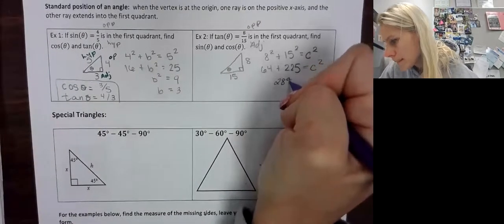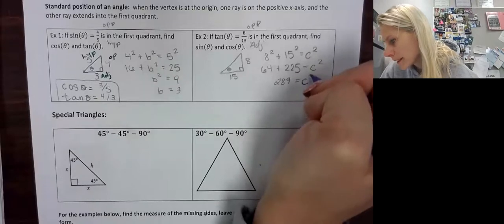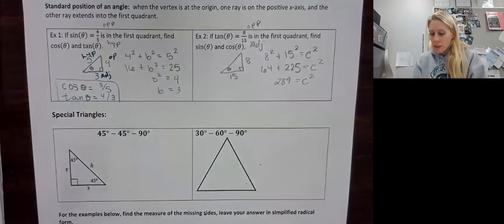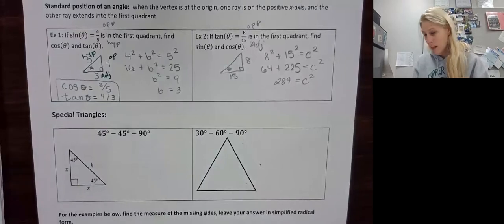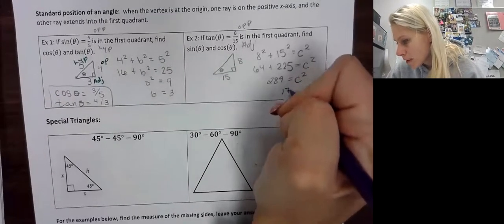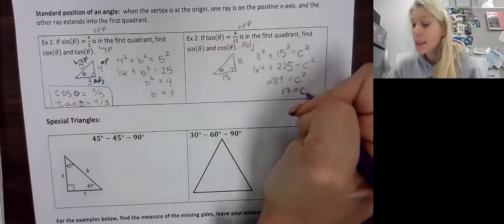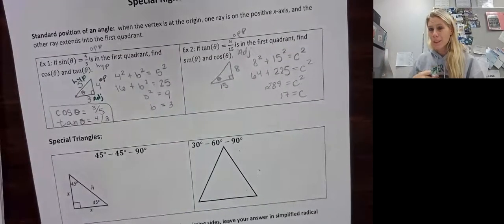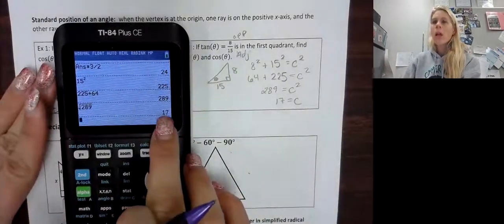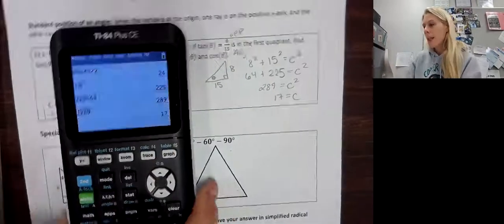Now, what I would do, guys, because some of you know your perfect squares and some of you don't, which is okay. The first thing is try to see if it's a perfect square. So I'm going to go on my calculator and say square root of 289, which actually does give me 17. Now, you could have gone the long way and broken it down like a tree, but just in case, because I know and I recognize some of those perfect squares, that I can take the square root. Now, if when I took the square root that this came out to a decimal, then I know I have to do my tree. Okay, no decimals.